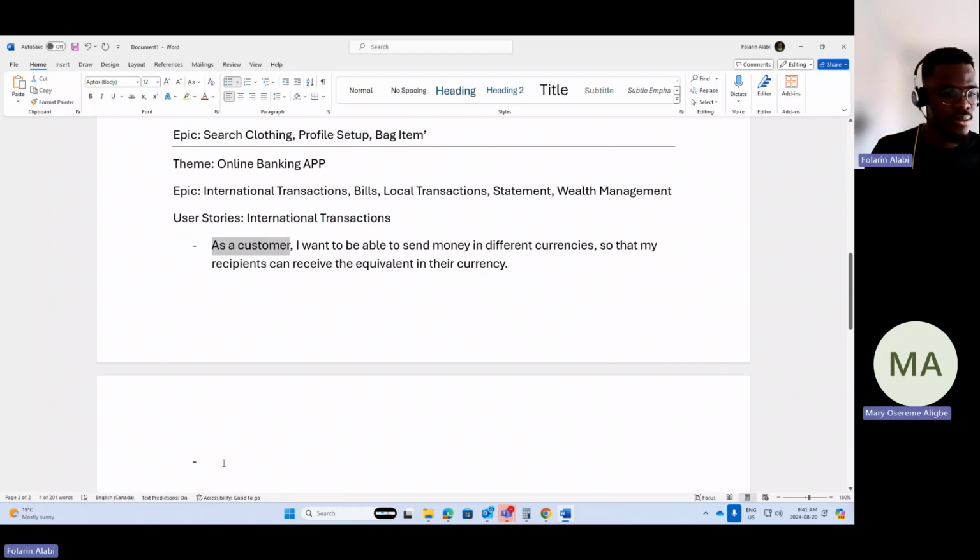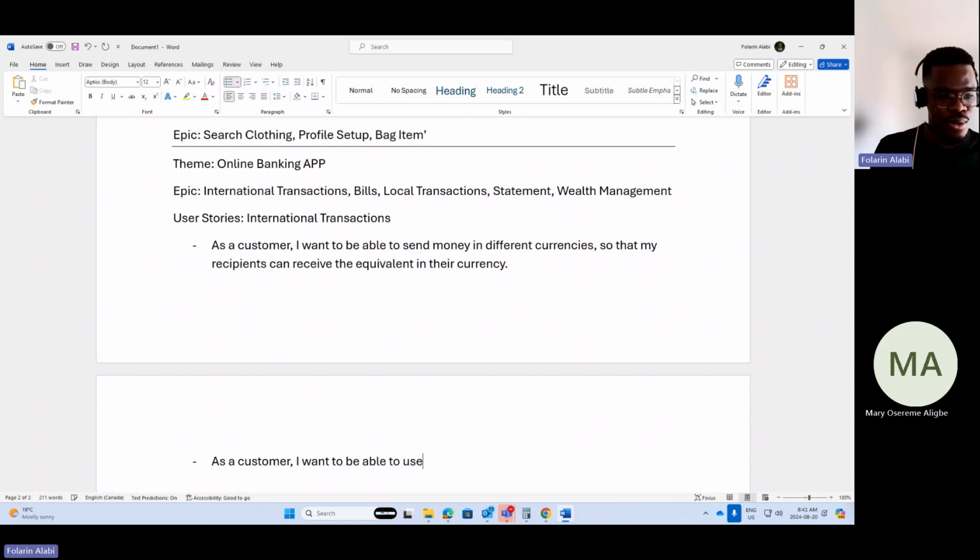All right. So what could be another user story under international transactions? I want to be able to pay for stuff. You can say that: I want to be able to use my card to pay for international purchases.